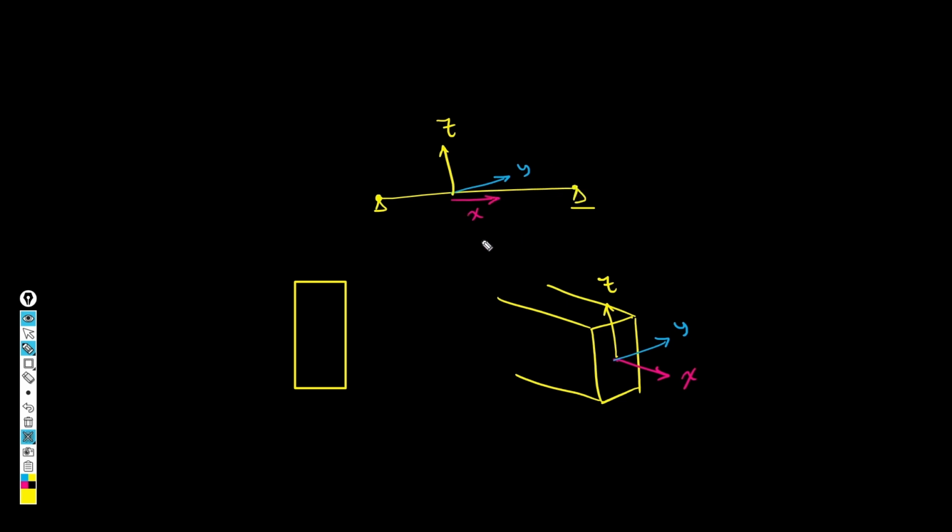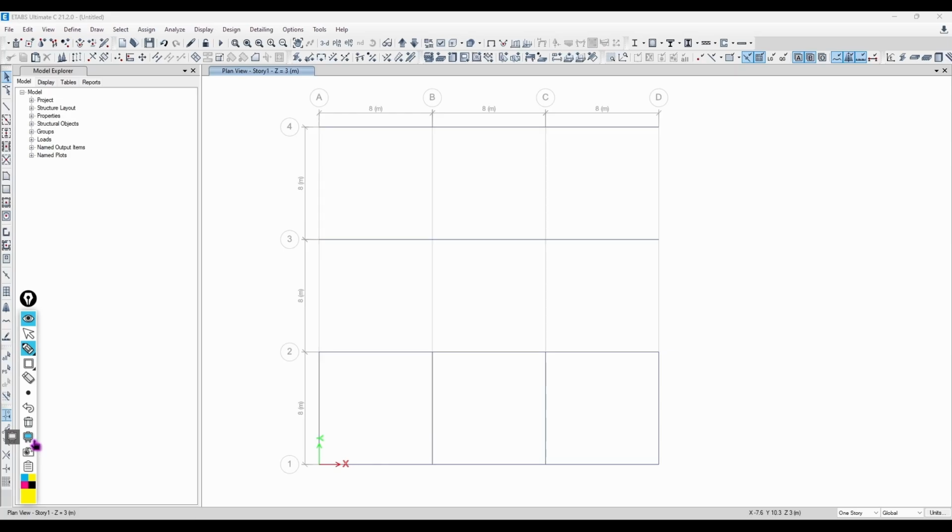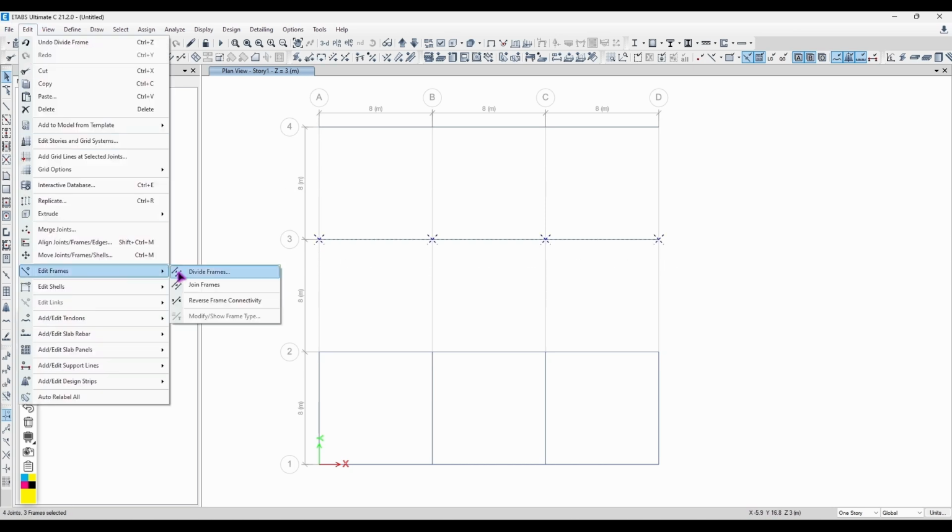If I draw it in the opposite direction, the X is going to be this way, Y is going to be this way, and Z, if you use the right hand rule and you see X, Y, Z, is going to be different, like we will see in a second, but the connectivity changes. The local axes of this beam change. So let's go back. And what I'm trying to say here is, let's go back and join this to be 1.